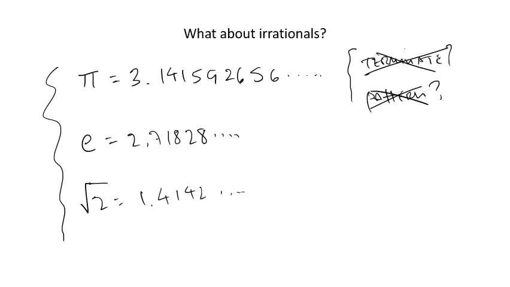There's a lot more. In fact, there's more irrationals than rationals. I'm not going to go into there's a really interesting proof of why the square root of 2 can't be written as a fraction. I'm not going to do that. You can find it online, or if you want to ask me about it during office hours or outside of class, I'd be more than happy to show it to you. But it's kind of beyond the scope of this class. It's not anything really that you're going to need to be doing in class. But if you're just curious about why that's the case, you can certainly find that proof.